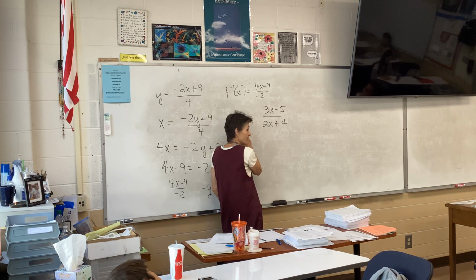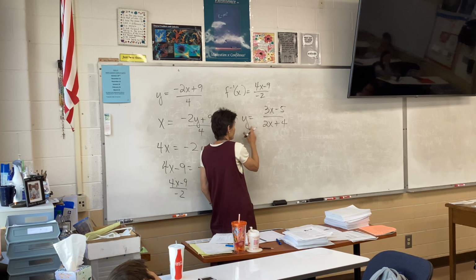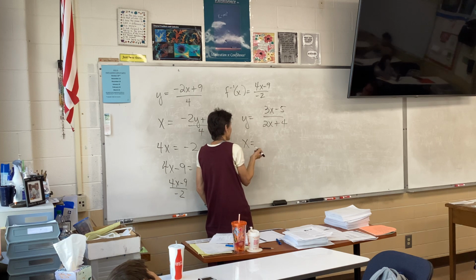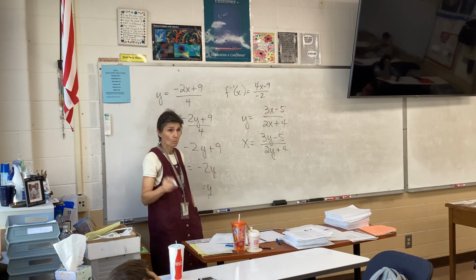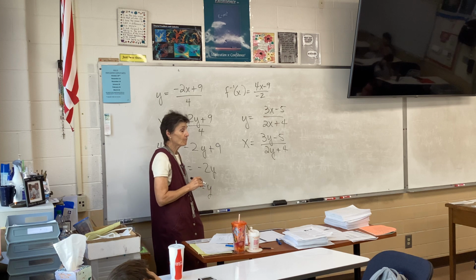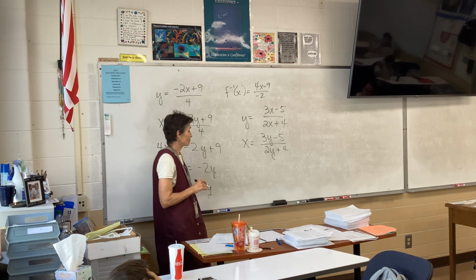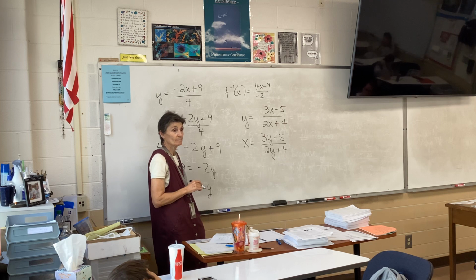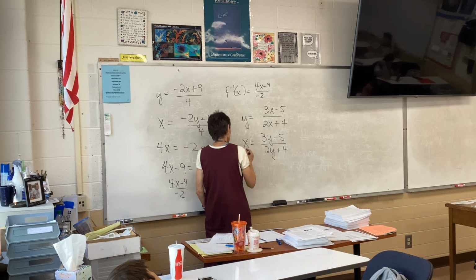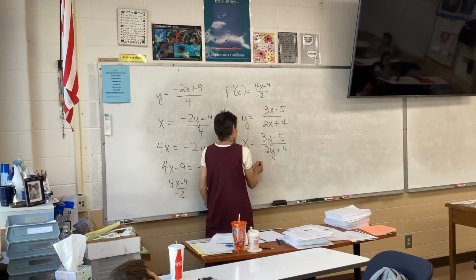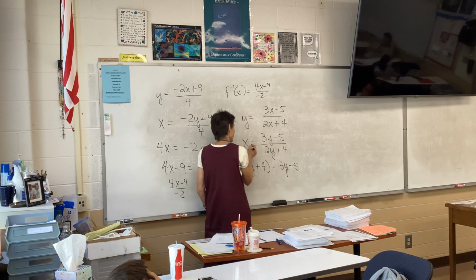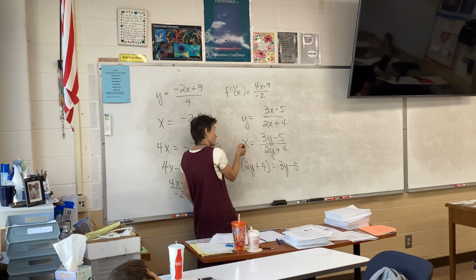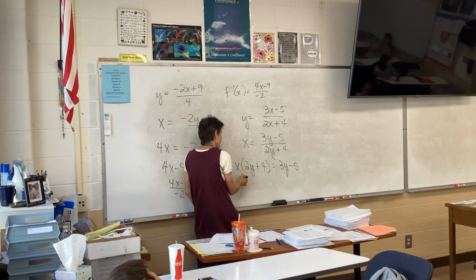So I already plugged in y. Now I have to switch my variables, so x equals (3y minus 5) over (2y plus 4). Remember, every x becomes a y. Every x becomes a y. Okay? Now what? Multiply this over to here. And because it's a quantity that I am multiplying over to here, it's the denominator that comes over. Now I'm going to have to distribute.